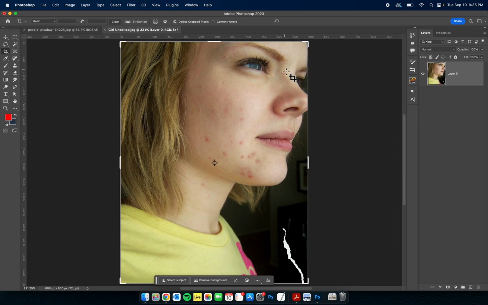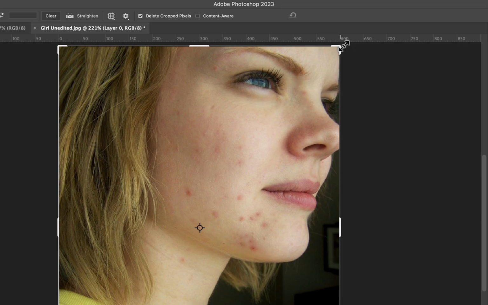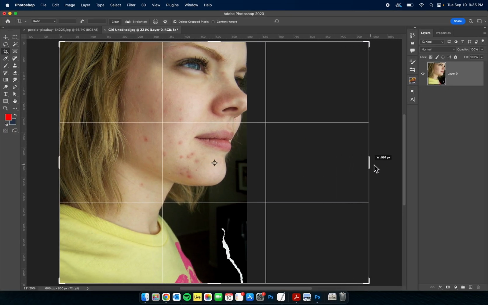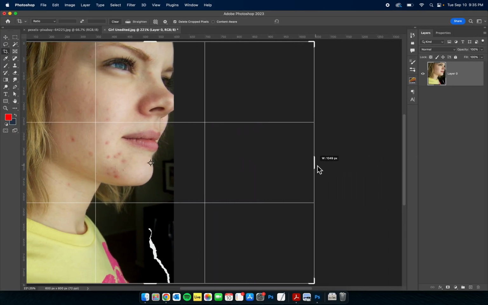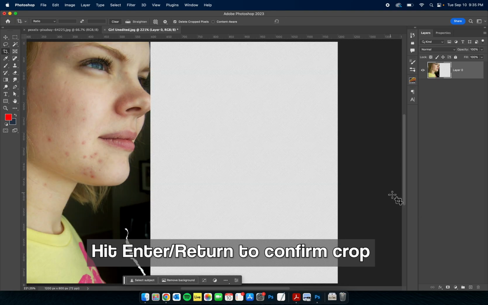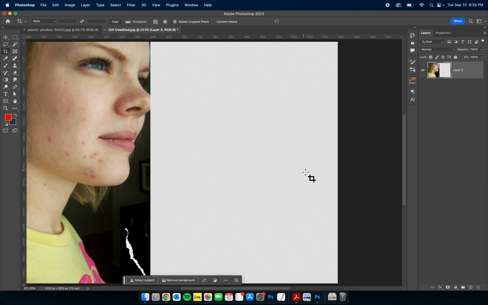We can grab that. We can see, because our rulers are on, that this image is 600 pixels across, so it'll need to be 1200, so I could just drag it out to 1200 like so. That works. It's a little less precise though because you're just using your hand.